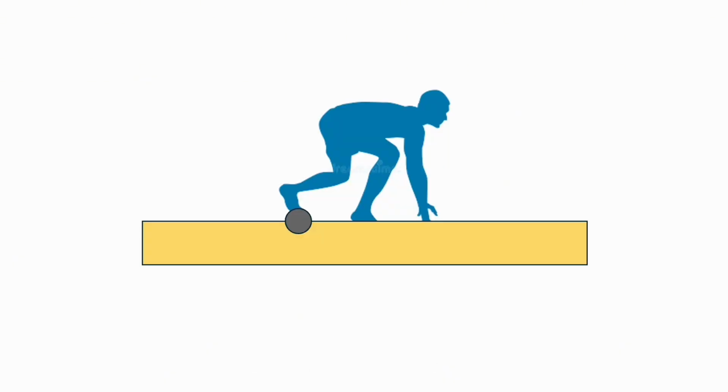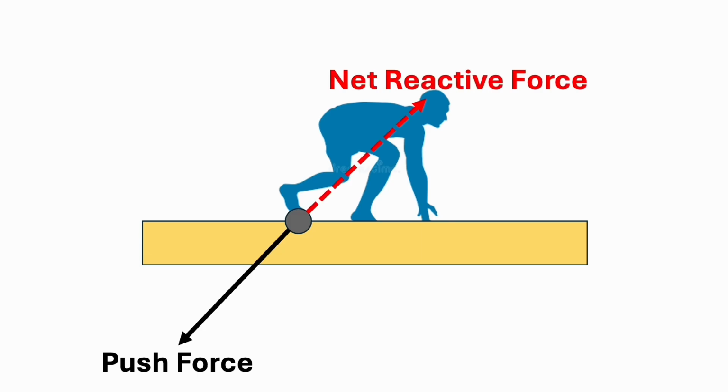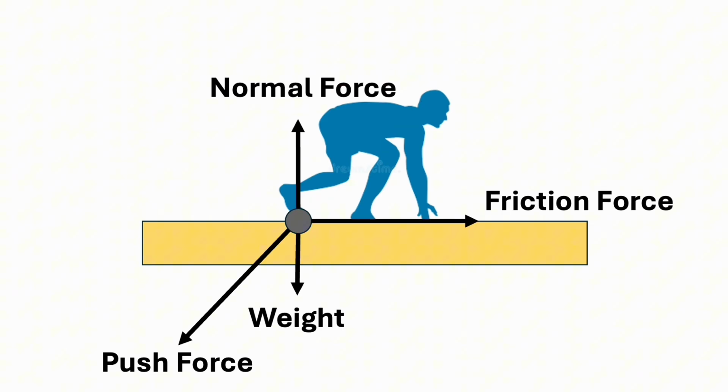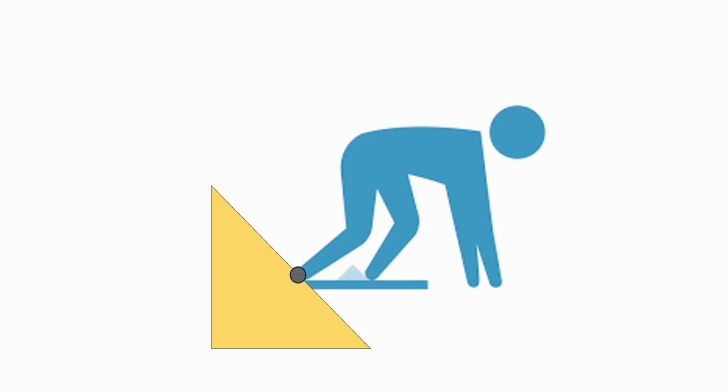On a flat sprint start, the athlete pushes off the ground to propel themselves forward. When they push into the ground, it must respond with some equal and opposite net force. Runners push at an angle to induce a response force that propels them up and forward, unlike the jump that is purely up. Like this, the net reactive force splits between the perpendicular normal force, like the jump, and the force of static friction. This friction force is what propels the body forward.